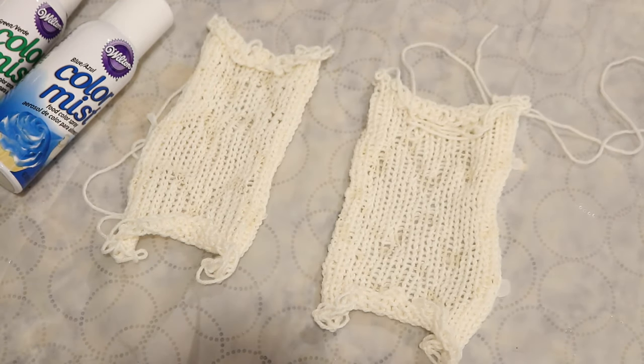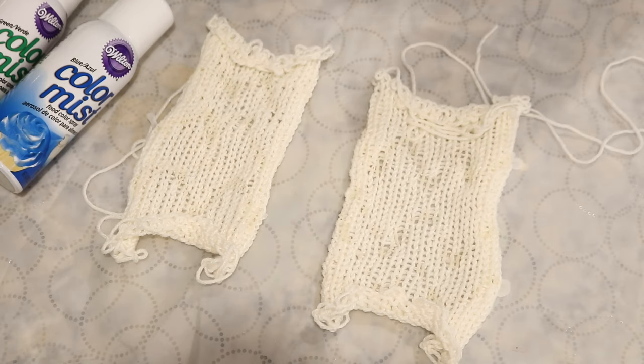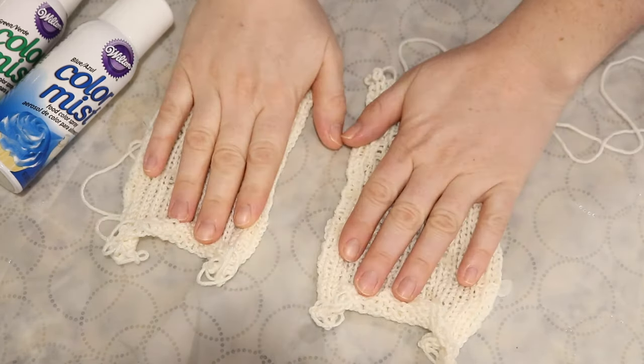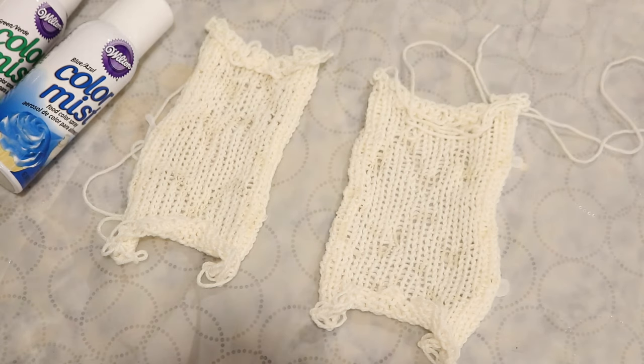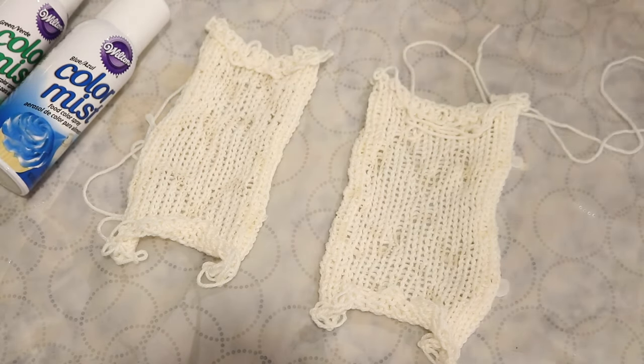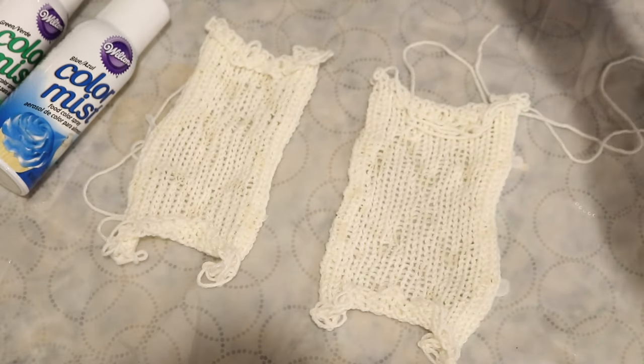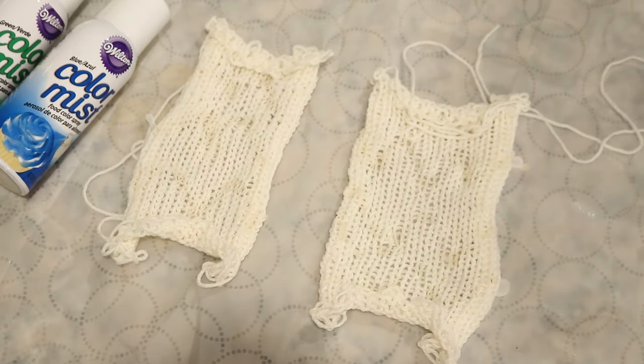The other elements that you need to dye with food coloring are acid and heat. With heat, I plan to steam set it in a steamer basket later on. But as for the acid, these blanks are dry. I don't want to pre-soak them because the glue might start dissolving. So my plan is to spray these blanks with the food coloring and then come in with a larger spray bottle of vinegar and spray the acid on top after the food coloring has soaked in.